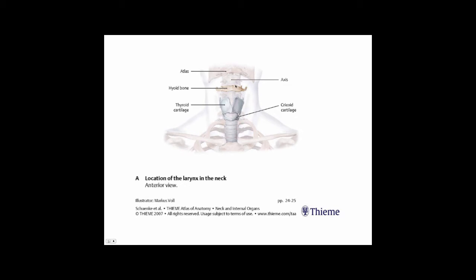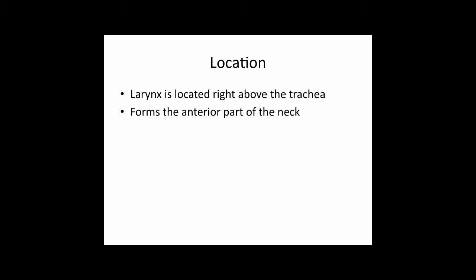So if you remember the vertebral column, we talked about the first 7 cervical vertebrae, right? And so now the larynx is housed between C3 and C7 typically. It can change with age, with gender. It can also change depending on the activity that you do. So for example, if you swallow, your larynx actually elevates high up in the neck, so that position may change when compared to when at rest. Okay, so the larynx is located in the anterior portion of your neck between the C3 and C7 vertebrae, and it's housed right above the trachea or your respiratory system.